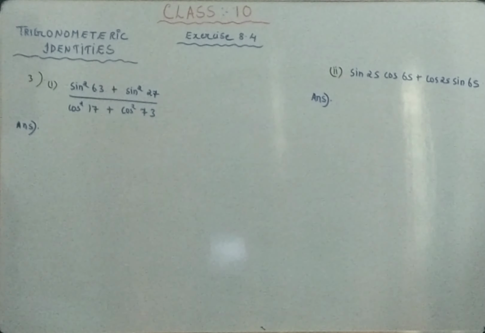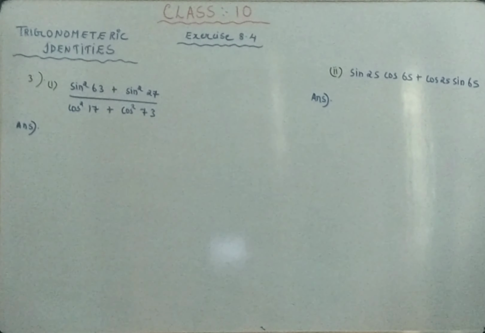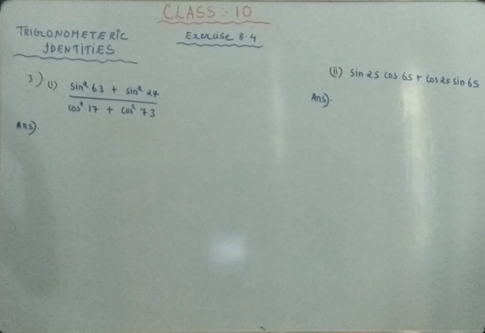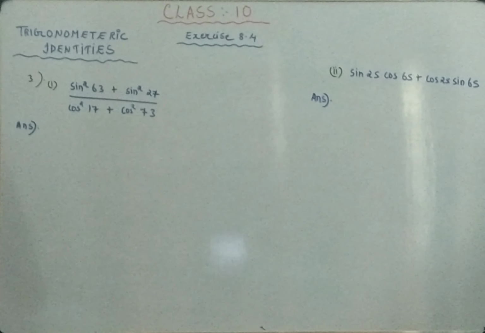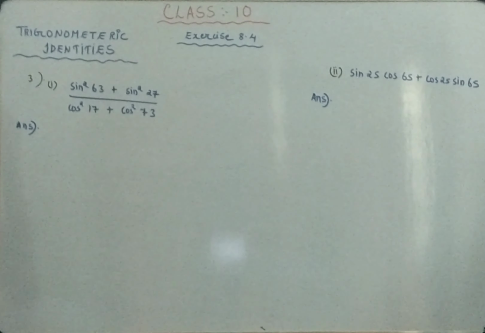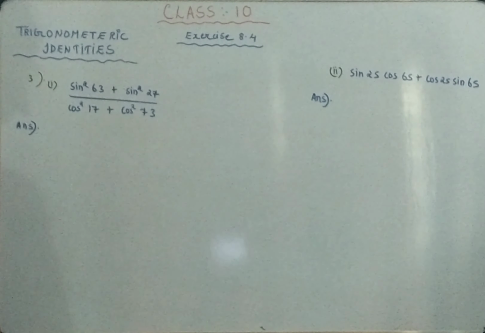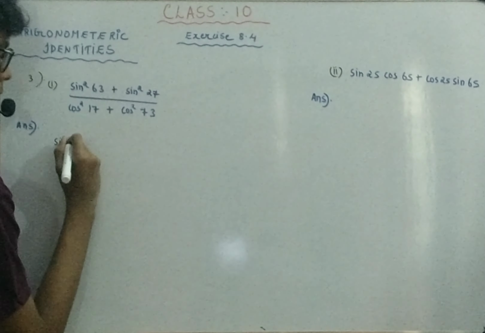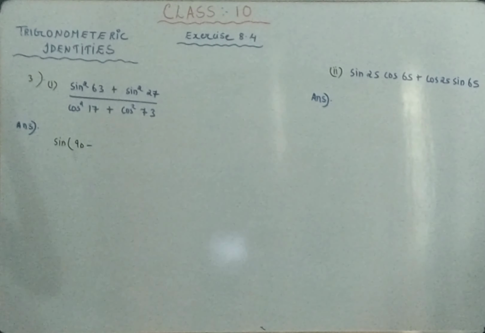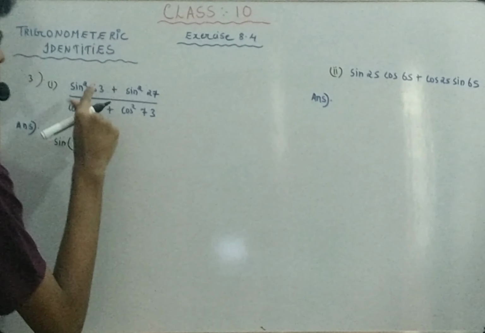Evaluate the following. Okay, അപ്പോൾ ഈ question നമ്മൾ നോക്കുകയാണെങ്കിൽ it is a combination of your trigonometric identities and complementary angle properties. Okay, അപ്പോൾ നമുക്ക് ഇത് ചെയ്യാം. Okay, so sin square 63 plus sin square 27. Okay, നമ്മൾ ഇതിൽ ഏതെങ്കിലും ഒരു trigonometric value എടുത്തിട്ട് we have to bring it to the 90 minus theta form, isn't it? അപ്പോൾ നമുക്ക് എന്ത് ചെയ്യാം? ഞാൻ ഈ ഒരു sin square 63 നെ 90 minus theta ഫോമിലേക്ക് കൊണ്ടുവരാം. Okay, so we can write sin of 90 minus, okay, 90 minus എന്ത് ചെയ്താലാണ് നമുക്ക് 63 കിട്ടുക? Yes, we know 90 minus 27, isn't it? 90 minus 27 ആണ് 63.